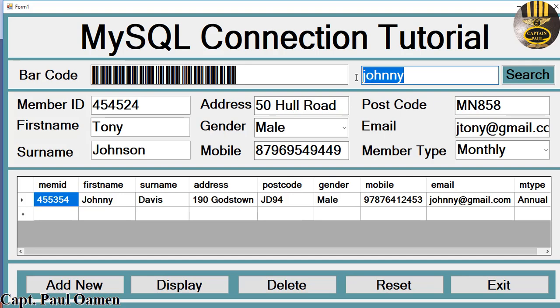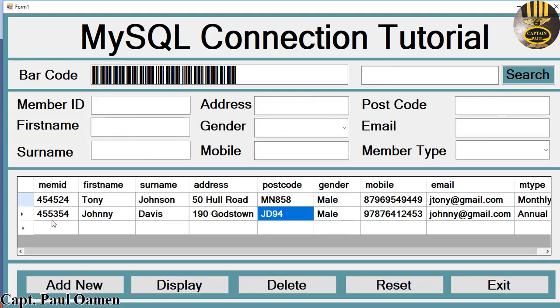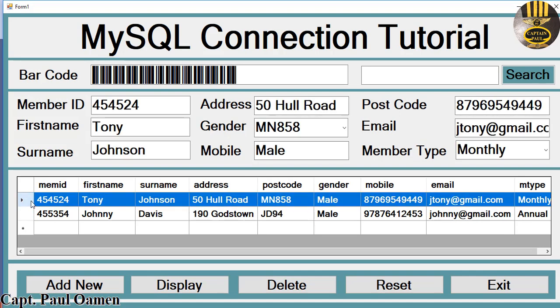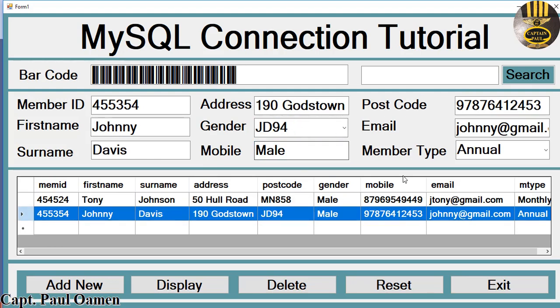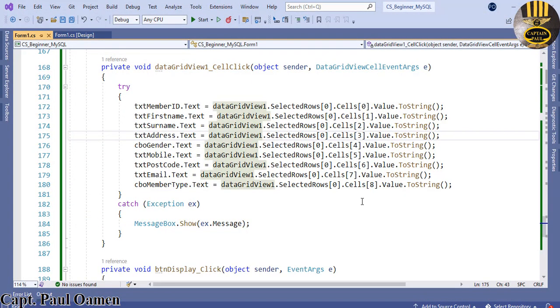I think the other one is Tony. Now click on display and Tony's details are displayed as well. Okay, so that is fine, working as we want. Okay, there is something here I'd like you guys to have a look at. Look at that. So gender has changed. My code in here needs to be readjusted. So let's exit out. Okay, come right in here. The following needs to be changed. Postcode. I'm going to make that 4.